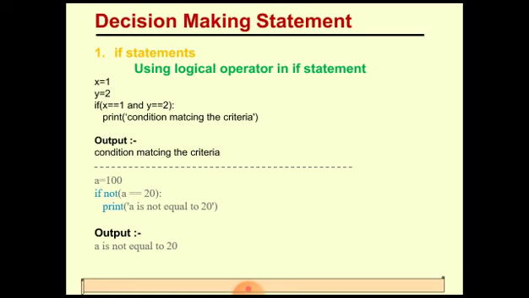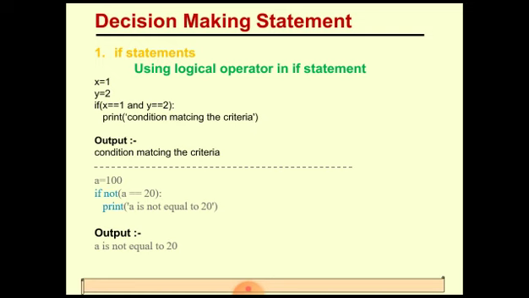The or and and operators are two types of logical operators which are used for combining two different conditions together. It will combine two different relational expressions together to make one combined condition. For example, given over here, what is there in this program? Here, in this simple program, we have assigned 1 and 2 to x and y respectively, and then in the if condition we have used the and logical operator for combining these two different conditions.